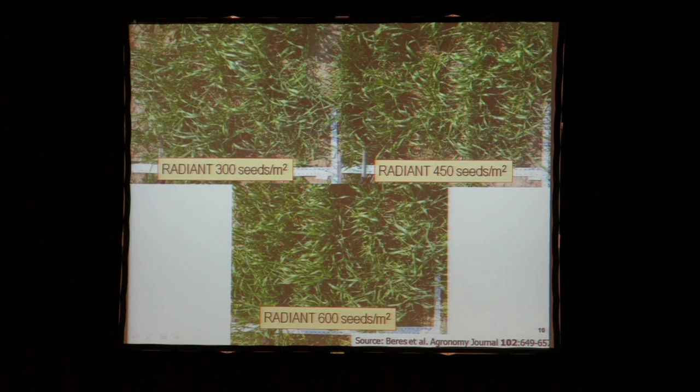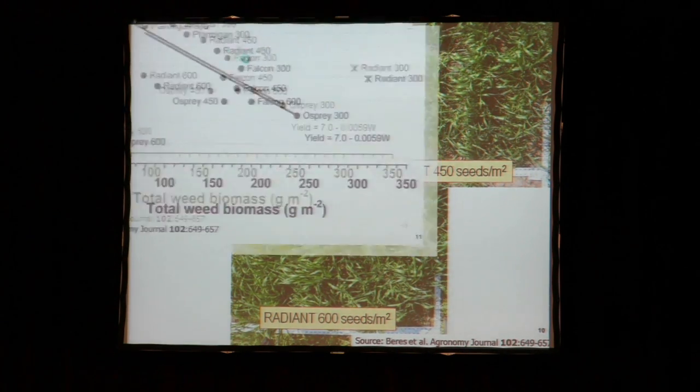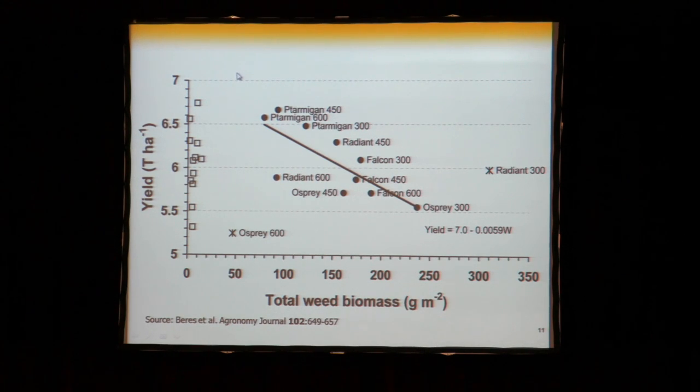But one part missing when you look at your yield data sometimes from one single year relates to things like weed management. So for example, as we increase our seeding rate here, we start seeing that canopy is starting to close up. And at 600, there's almost no sunlight penetrating that canopy. And when you have sunlight penetrating a canopy like you do in this 300, that's opportunity for weeds. And this slide kind of is a good illustration of that.